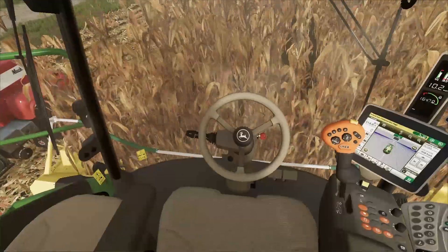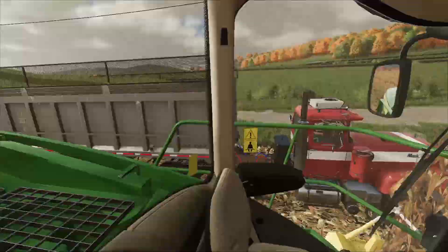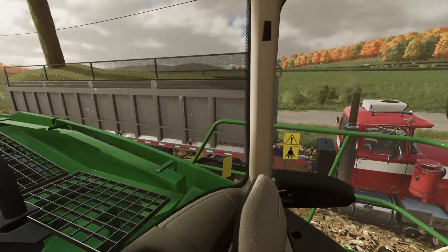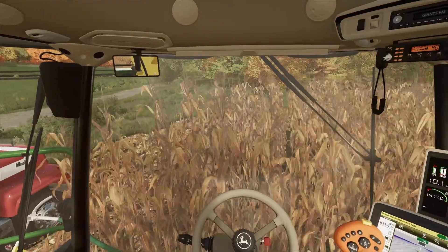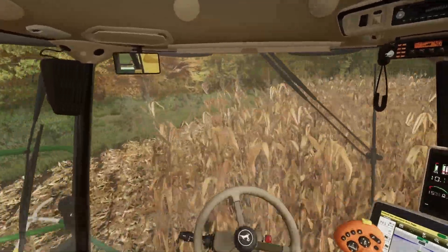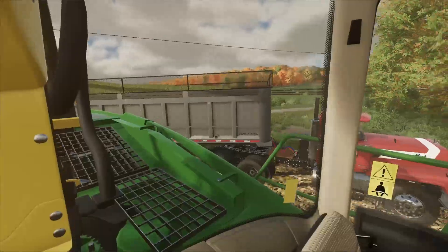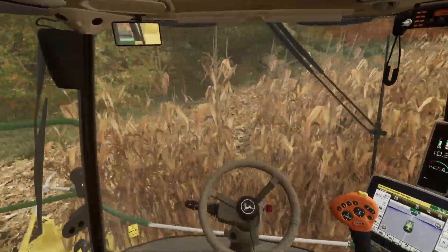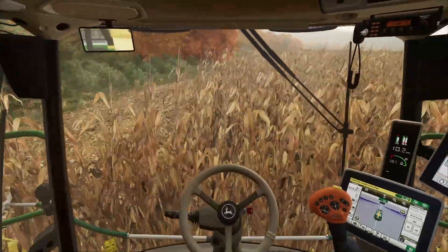She wanted to stutter there — got a nice big wad of corn and wasn't happy about it. I'm glad the silage is coming out that nice green color. I know I'm getting a little late getting into this — about mid-October currently — so I was worried about it, worried how this corn would turn out. But overall, doing great. Feel happy with it.